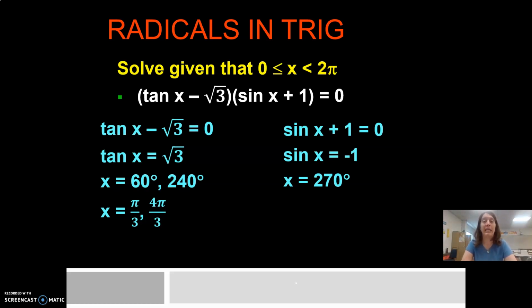Well, 270. 270 was the axis that was headed down, and that was the ordered pair 0, comma, -1. My definition of tangent is y over x. So that means my fraction would say -1 over 0. Can I have a 0 in the denominator? I can't. So even though the answer of 270 came from the sine part of our question, it would have to go in for both of those x's on the original question, and it can't go next to the tangent, so I have to eliminate my answer of 270 degrees, and I would only be able to give the first two answers that I got of pi over 3 and 4 pi over 3.